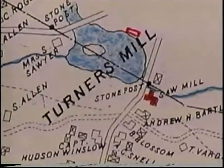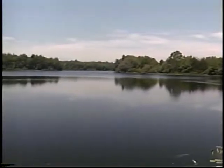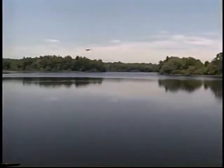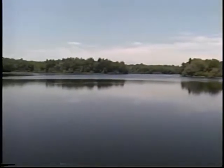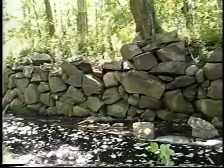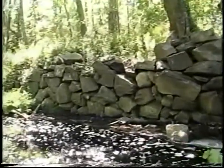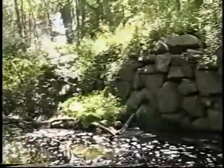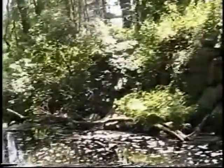Continuing east on the Old Fall River Road, which, by the way, was then known as Prospect Hill Road, we come to the Dartmouth-New Bedford border at Turner's Pond. Here indeed is a most interesting site. Adjacent to the town line, on the south side of the road, is the impressive foundation of Turner's Saw and Grist Mill. It can best be viewed along the Sarah B.